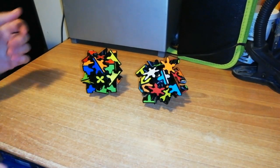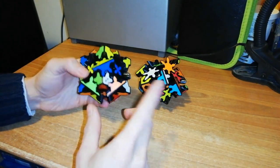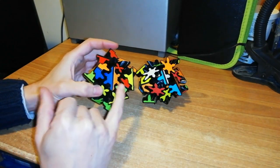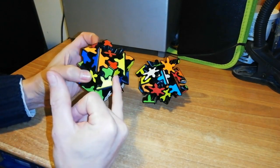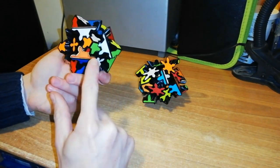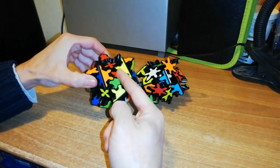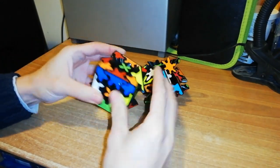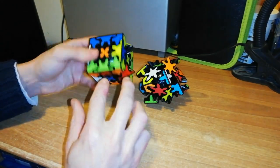So now we have both puzzles fully scrambled. How do I start with a regular gear cube? I have to pair all the corners. For example, here I have orange, blue, and white. So now I know that on this side I need orange, blue, and the opposite of white, which is yellow. So orange, blue, and yellow, which I have here. I have to rotate this piece into this position, and then it will be here. Rotating it here, and now here. These two corners are now paired, and when these two are paired, all these corners will be paired.